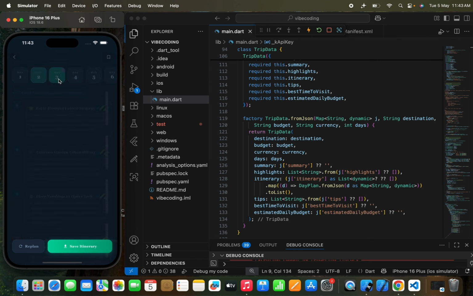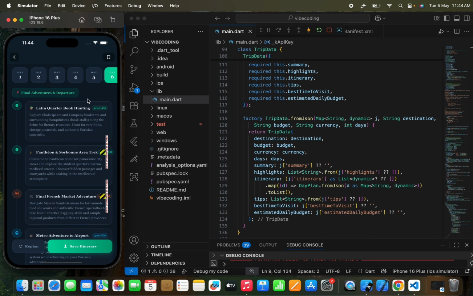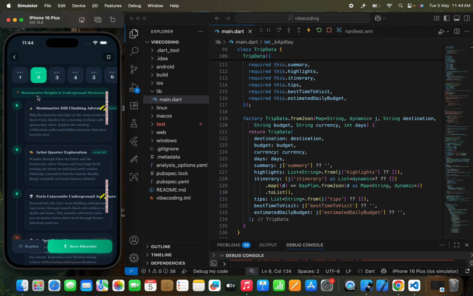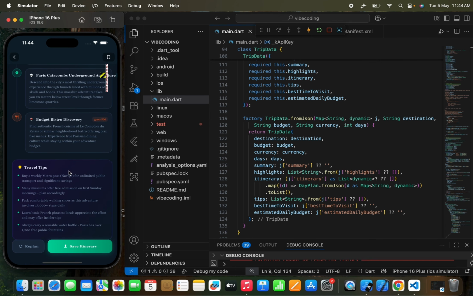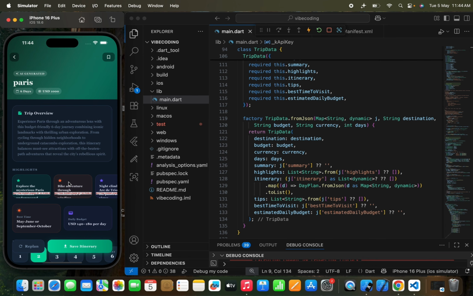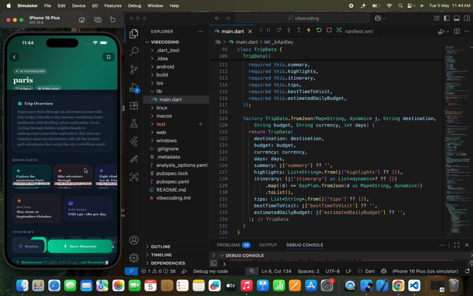They have added the second day, third day, fourth day, fifth day, sixth day. Wow, and I can see that they have changed themes as well, like alternative culture and night adventure, final adventure, royal palace and garden adventure, Montmartre, sorry if I'm pronouncing this wrong, underground mysteries and all. Now this is really great, and I didn't expect the AI to develop the app with this beautiful design. Though there is an important overflow pixel error that I can see over here.